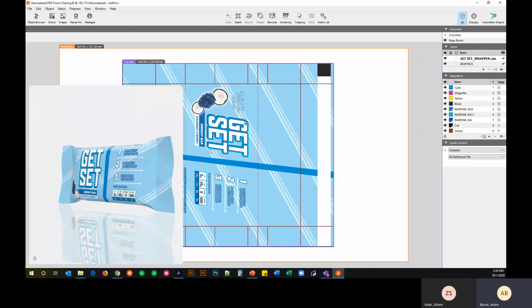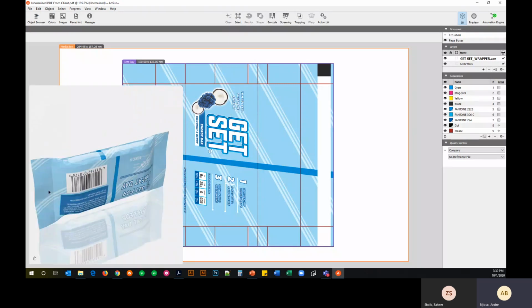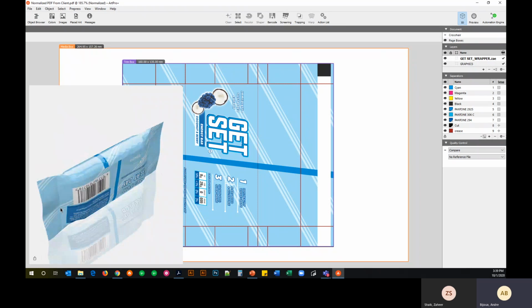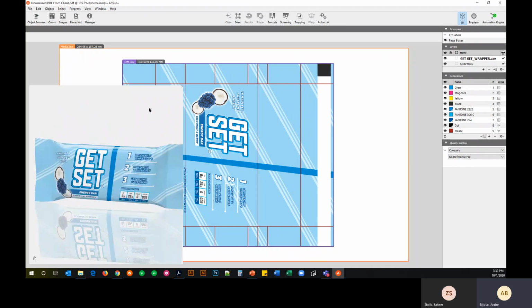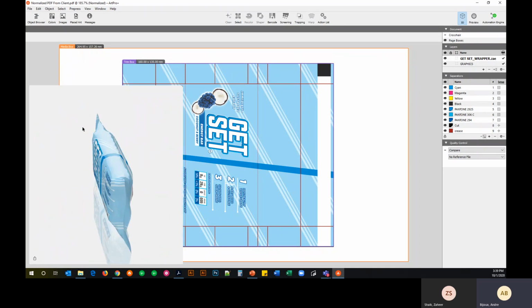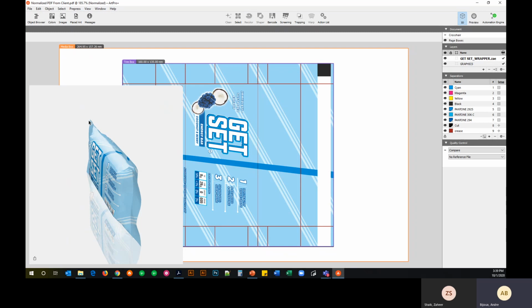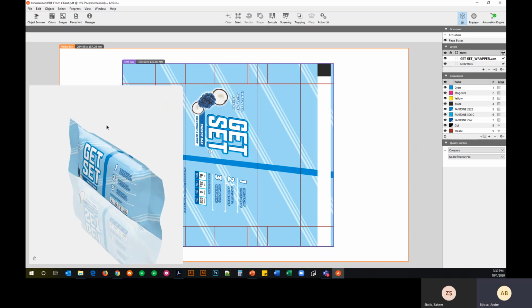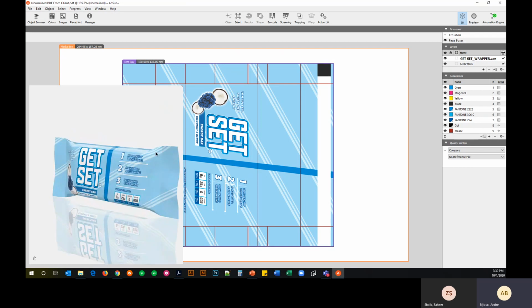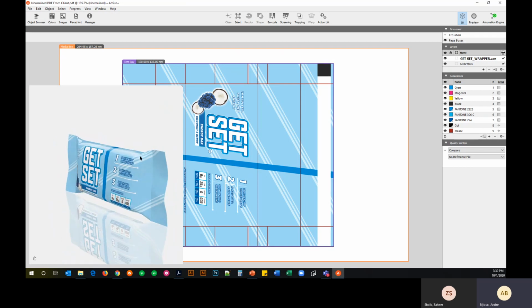As you can see, the client has got a CAD file around it, so I'm now able in ArtPro to actually visually view the file. These files can also be output into a PDF format, or a 3D PDF format to be exact, and your client can view the result as well to see how it fits on the package.